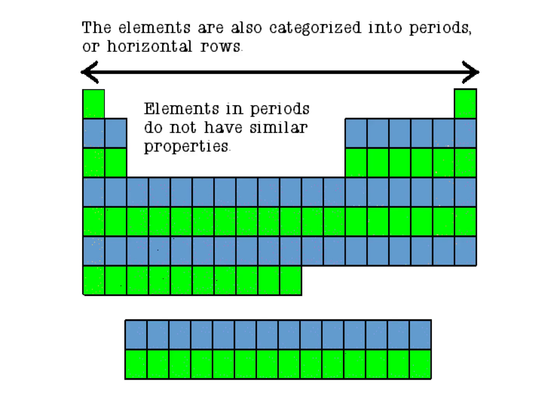When we look at the horizontal rows, we call those periods. And the elements in a period do not have similar properties. In fact, the whole idea of this arrangement is that if you line up all the elements in order of atomic number, periodically you find another element that's similar to some of the others. So the makers of our periodic table, by design, started to stack the elements that had similar properties.